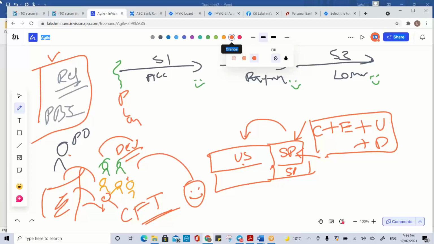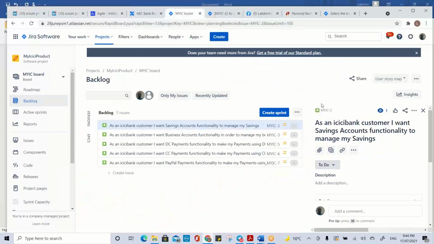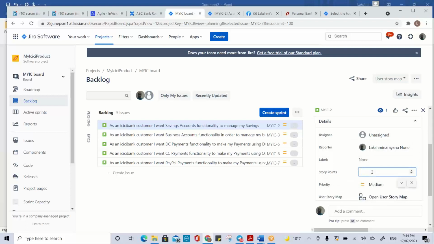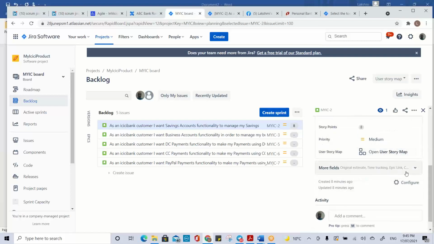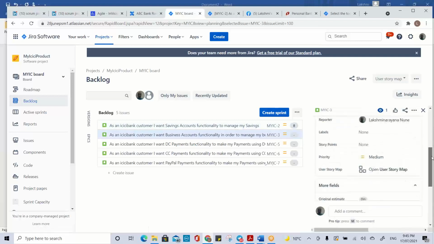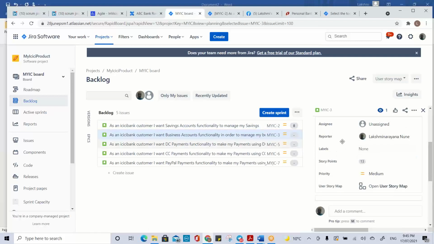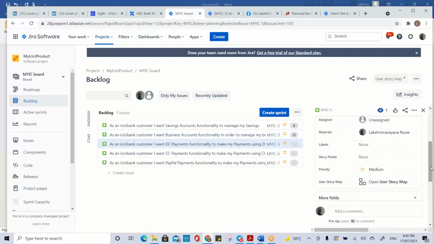So let's say for this particular item, the team has estimated 8 story points. Fibonacci numbers. In JIRA, you have the story point field, click 8. If the organization is using man-days, of course you have that field as well, the original estimation. Maybe the team has said it's going to take 6 days. Go ahead. Yeah, like that. So let us assume that in the refinement meeting, the team has estimated these fields, and this refinement has happened. And this one is maybe 5 story points.